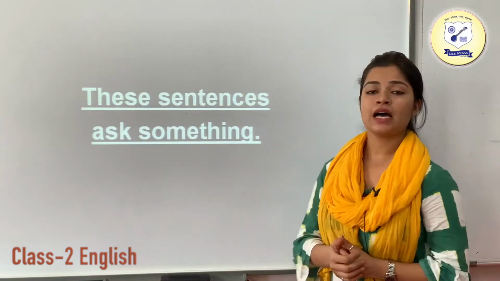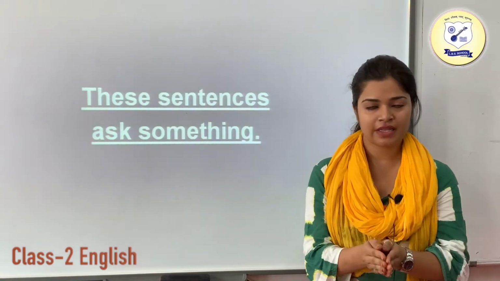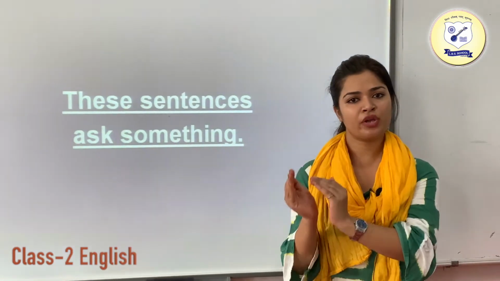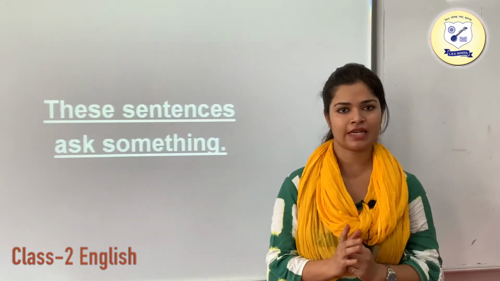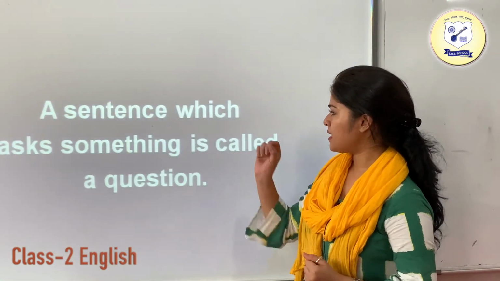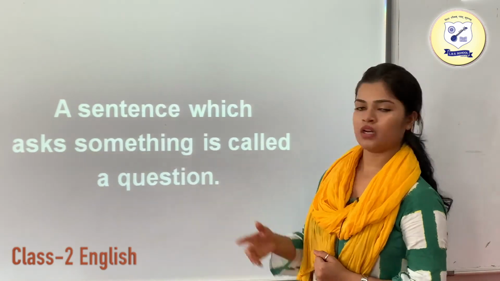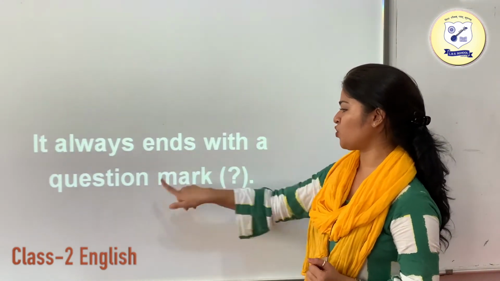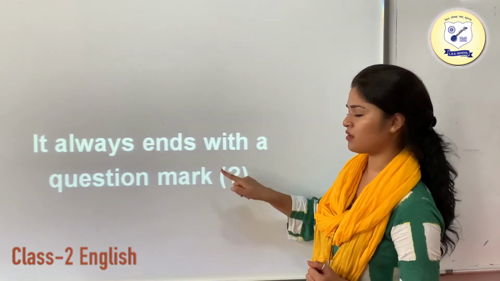These sentences ask something. If there is a sentence in which you are asking something, then we are just going to put a question mark after the sentence. A sentence which asks something is called a question. It always ends with a question mark, and this is your question mark.